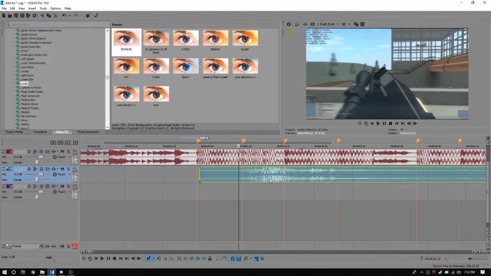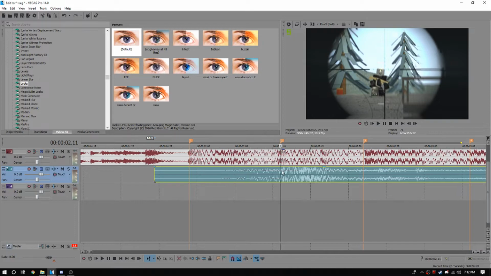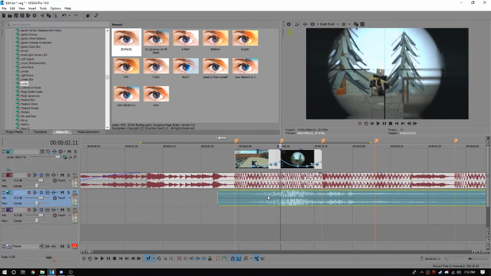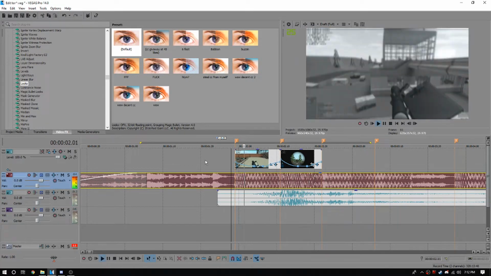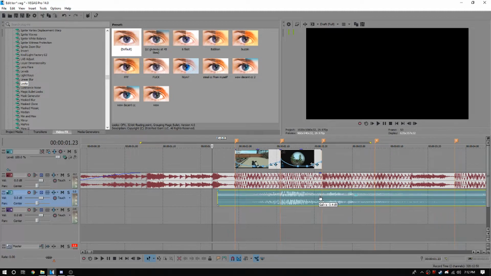So this, you want to sync it up to the beat you put down, I mean the point you put down, and you just want to sync it to when the wave kind of spikes up, you know, and so it's kind of loud, so you just want to put that down a bit.